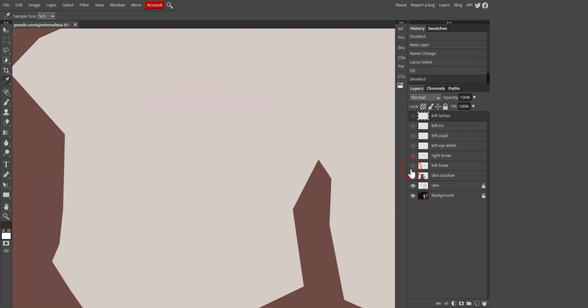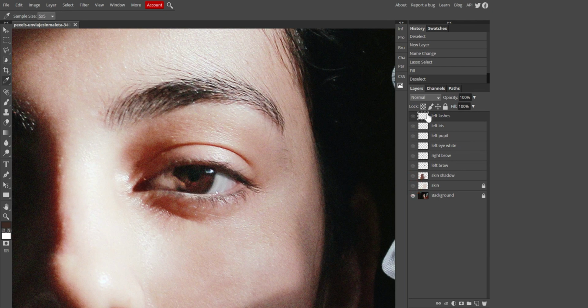Okay. And when we do the bottom part of the lashes, I'm going to do it on the same layer. When we do the bottom part of the lashes, we're going to be very imprecise. We're just going to put some little pieces in. So I picked a little piece and I did Alt-backspace to fill it in. I'm going to do that a few times. I'll probably speed this up.